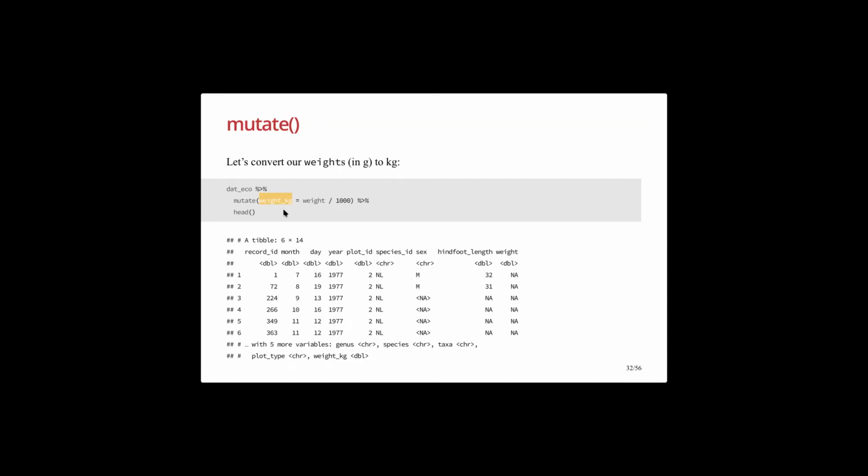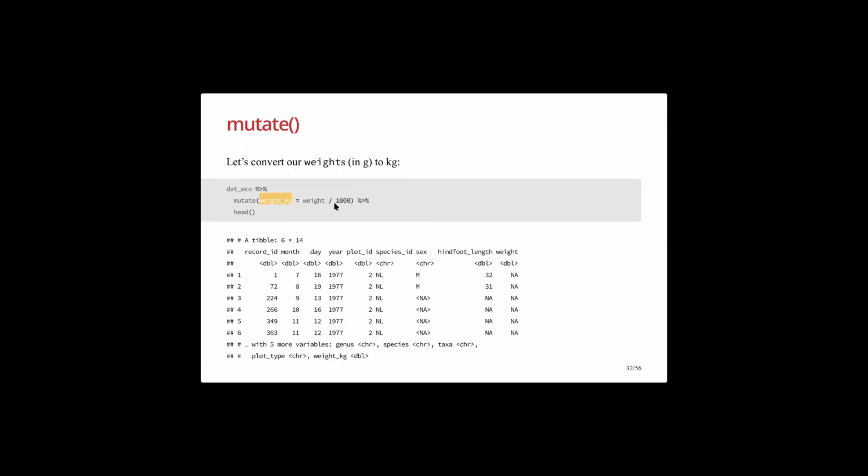Every value in weight_kg should be equal to weight, which is already a variable in my data set, divided by 1,000. So take everything in my weight variable, divide it by 1,000, and save the results in this brand new variable that you're making for me called weight_kg.